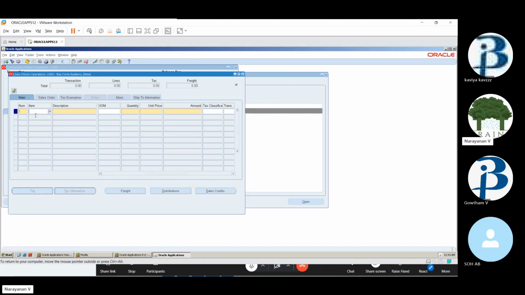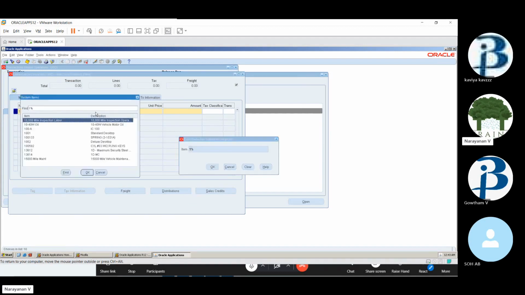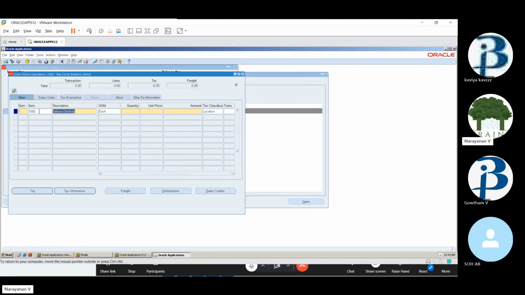Okay, item number 1, or if you have any number, you can update. So there are some descriptions already available in the system. You will see the Deluxe desktop. That is item number 1002.